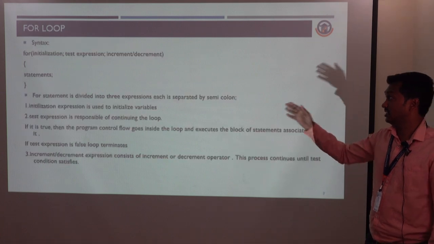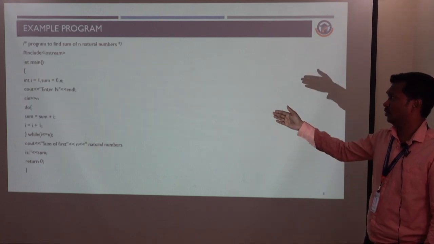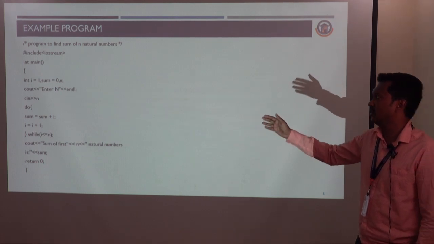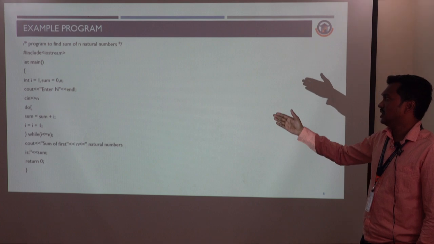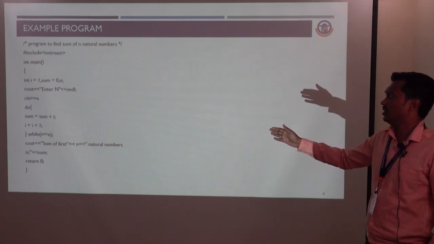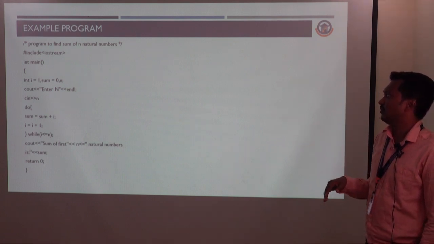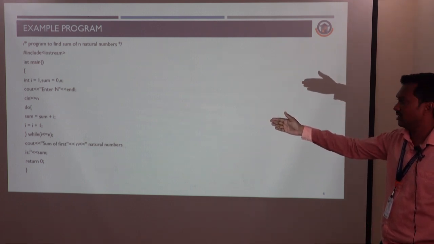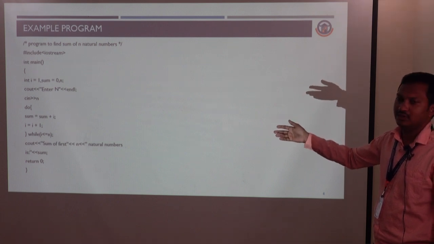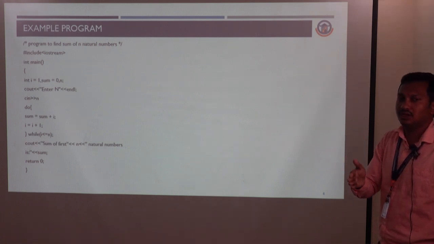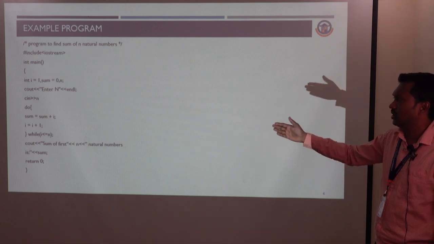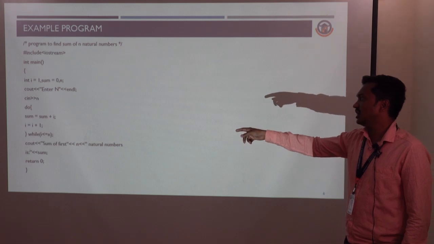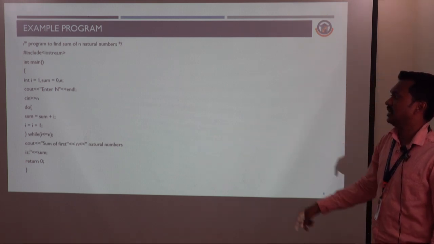This is the example program for a do while loop. The same program we already saw in the while loop: the sum of n natural numbers. First we give do as a keyword, then open parenthesis, and the same statement we gave in the while statement we also use here. Finally we use the condition: while i greater than or equal to.